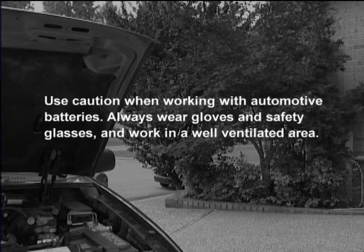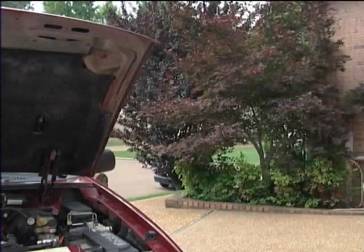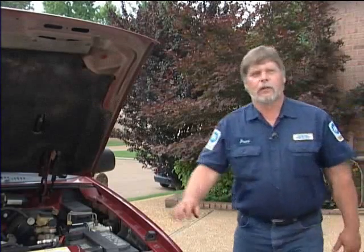Use caution when working with automotive batteries. Always wear gloves and safety glasses and work in a well-ventilated area. This vehicle has a no start condition. First, we'll start with a visual inspection, and then we'll go to a diagnostic procedure.